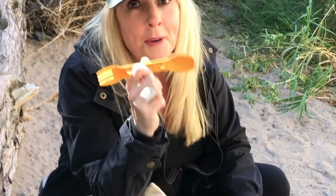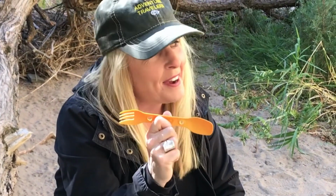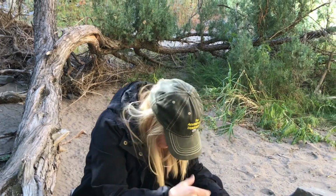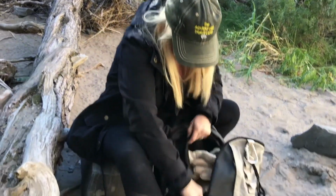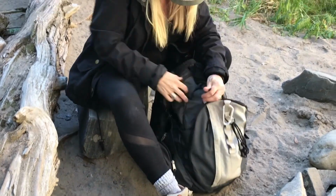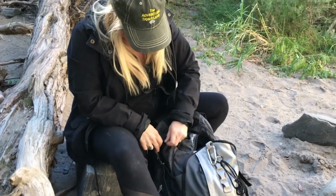And I like the bottles because they're small and lightweight when you empty them. This is a cool tool. It's a spoon fork. I got this at Eddie Bauer, and it was like $1.49, so I'm always ready to have something to eat, like a yogurt or whatever. Or you never know. Okay, so that was that compartment. See, she was smart. She did it on the ground. All my stuff fell on the ground.